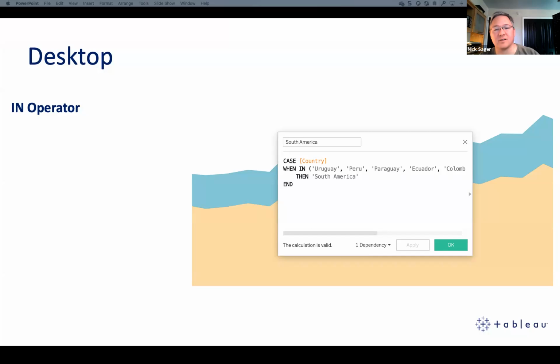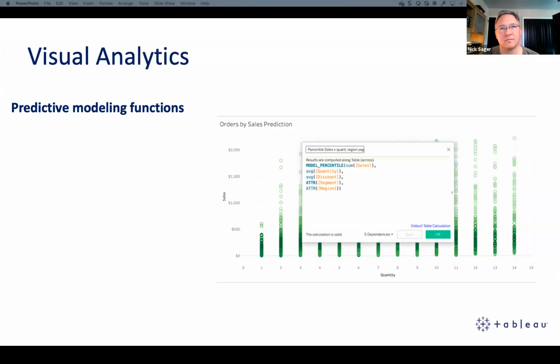All right. I'm seeing another question about the predictive modeling functions. Could you go back to that slide? Sure. And maybe speak to it, you said that there were two functions, is that right? Yeah, there's the model quantile and then the model percentile. So what would the data set need to look like?